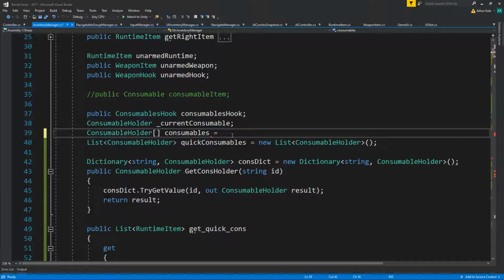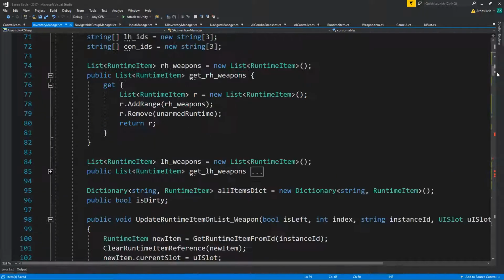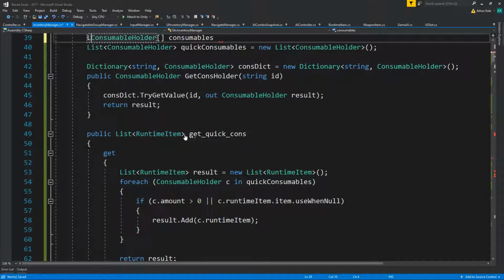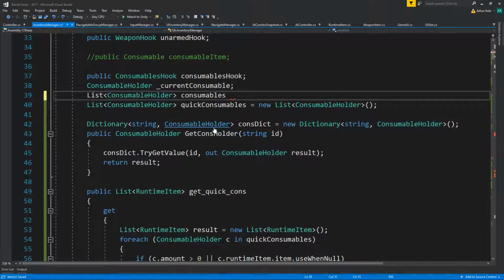And we're going to initialize this as consumables holder of 6. Then down here we can do index of that way, but that is because we're using consumables. Yeah, we need to change the quick consumables.